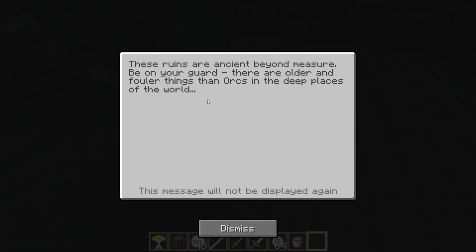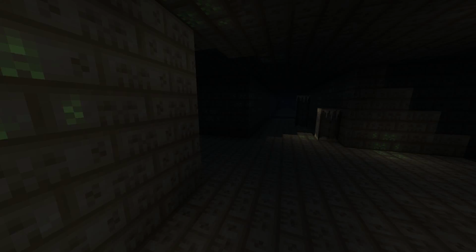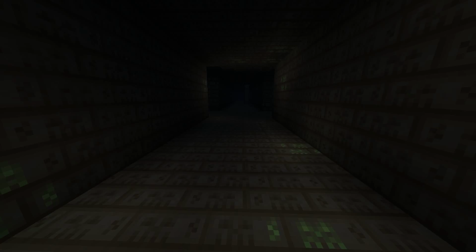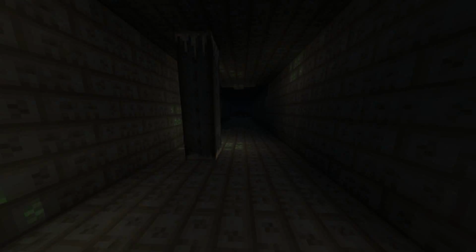It says, these ruins are ancient beyond measure, beyond your guide. There are older and fouler things than orcs in the deep places of the world. Now you go down and down into darkness. You will spawn in a place like this. Utumno has many different levels and orcs spawn in them. I can't see it. Oh, there we are. There's some Utumno wargs, Utumno orcs.